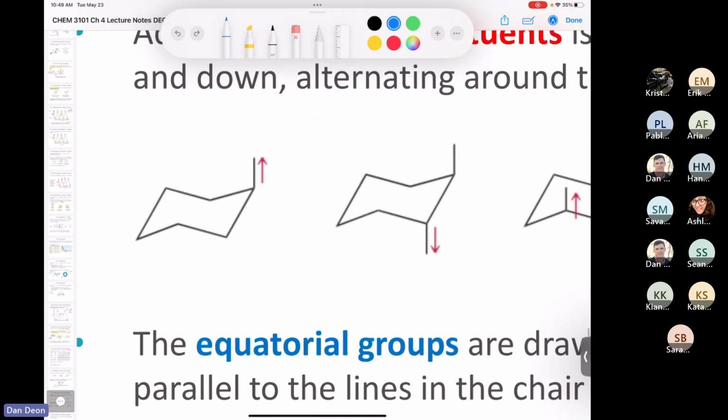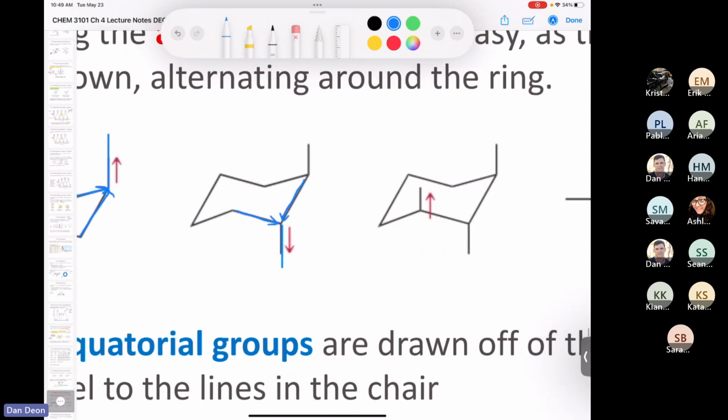All right. And when you're adding the axial substituents, this is another thing. So if you have 2 lines coming together at a point, right? This one's going up and this one's going up towards a point. So that means the axial position is going to be going straight up. Right, you have this one that's coming down this way, this one that's coming down this way to a point. So the axial position is going to be going straight down. Right, let's say you have this one that's going up in this direction, this one's going up. So that means the axial position is going to be straight up from it, right?